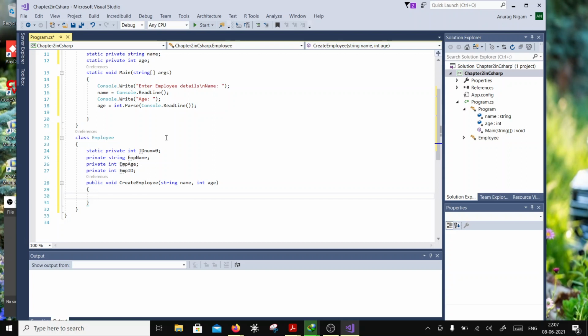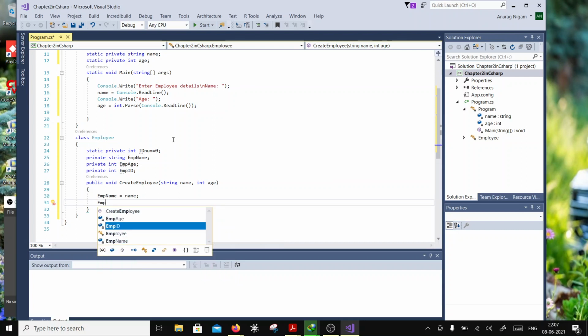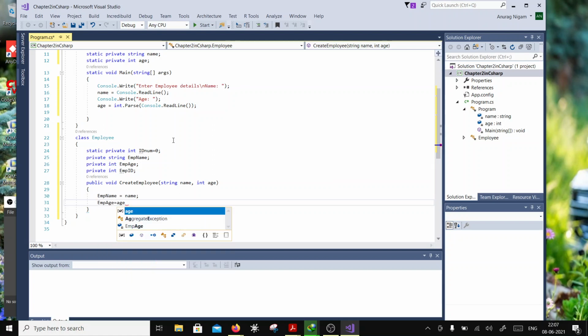So I can say employeeName is equal to name. Then I can say employeeAge is equal to age. And then what else I want to attach is the employee ID.